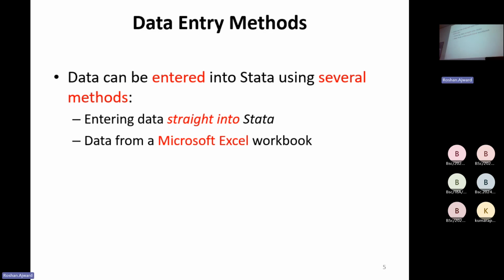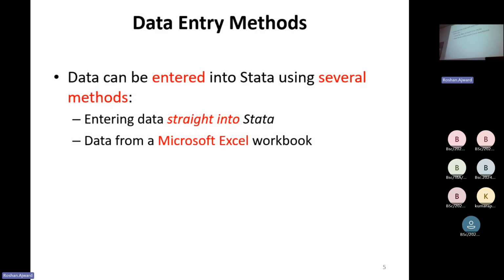First, the data for the exercise that I have to use is in Word format, in Microsoft Word. So there's a Word table. Convert that table into Excel. How? First, get that Word table into Excel, and then import that into Stata. That's the best possible and quickest method to create a Stata data set.